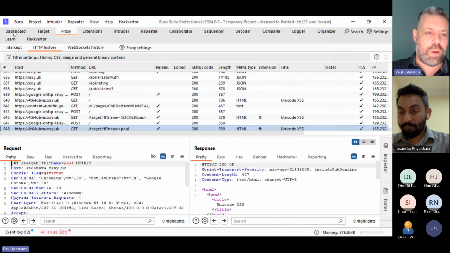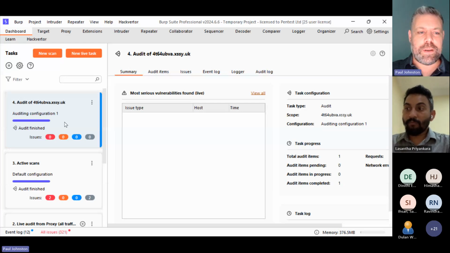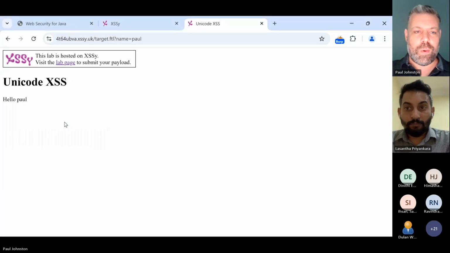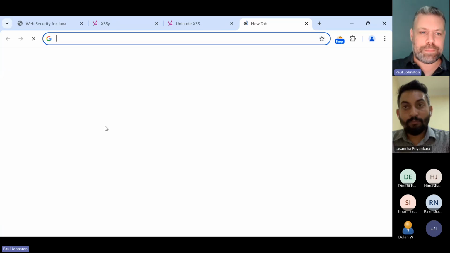This is just for performance. Okay, so it's completed that, and it's found no issues. So Burp Scanner, and bearing in mind this is an industry-leading scanner, has not been able to find any cross-site scripting on this page.